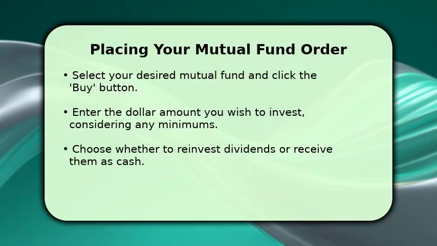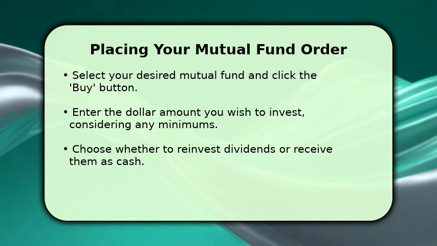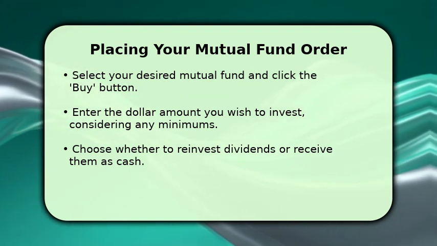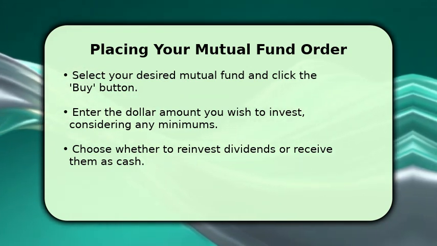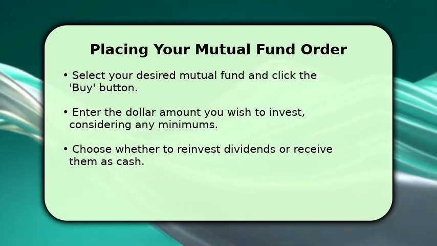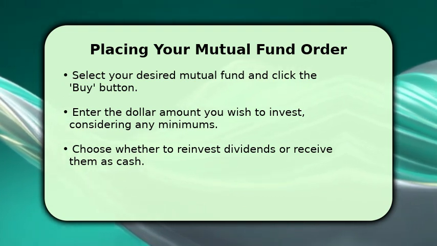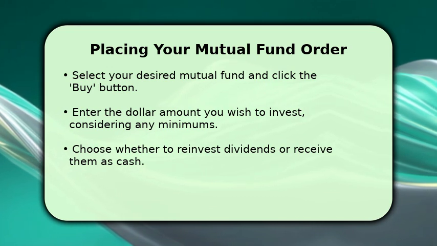Once you've identified a mutual fund that fits your investment strategy, click the Buy button associated with that fund. You'll then be prompted to enter the dollar amount you wish to invest. Be mindful of any initial minimum purchase requirements, which can vary by fund. Some Etrade no-fee index funds have no minimum initial investment.